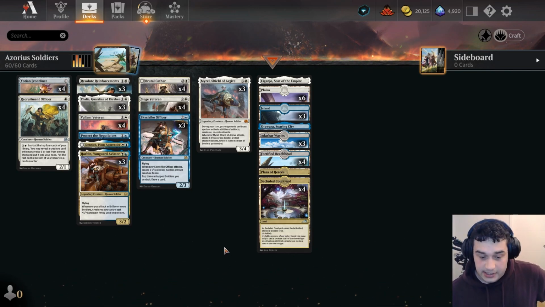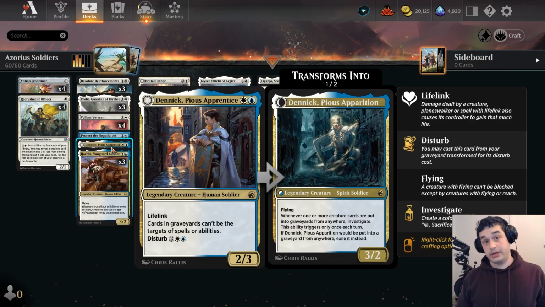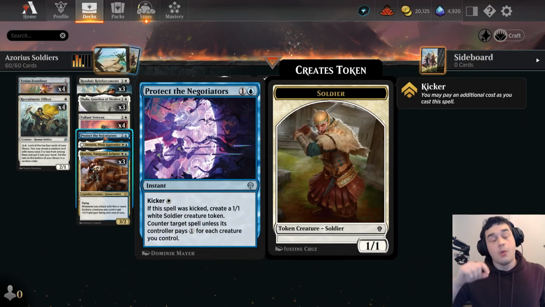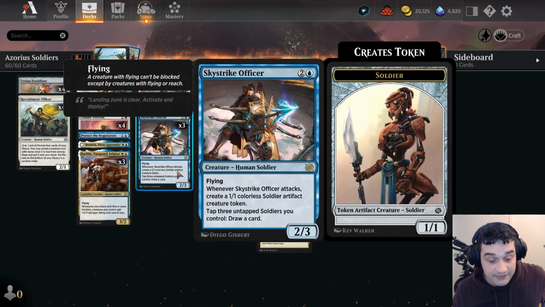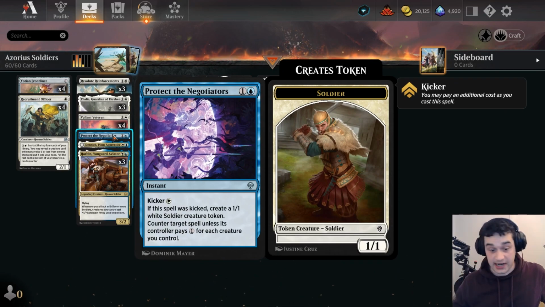You may be tempted to take out Dennick. Do not take out Dennick. It's a fantastic one-of. It's situational, but boy, when the situation arises, does it do something. The one-of Protect the Negotiators, we didn't really see, and as I said, this is the 60th card. Consider cutting it for a 4th Skystrike Officer. But my personal preference right now is to keep the 1 Protect the Negotiators in.